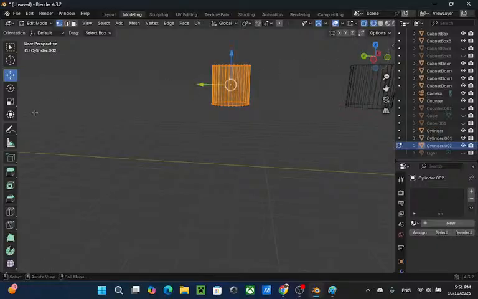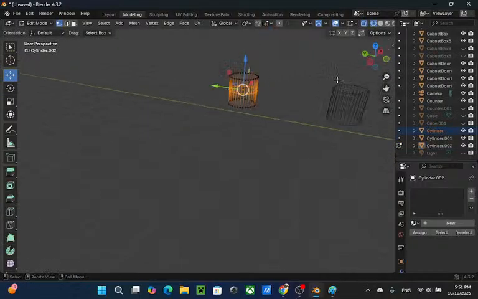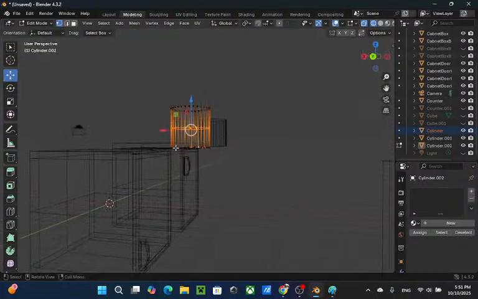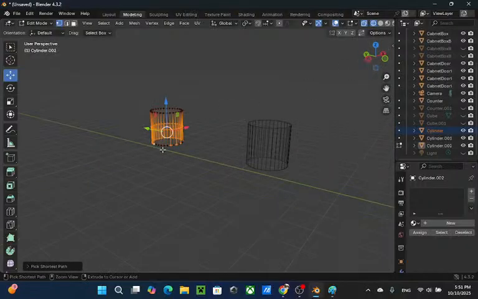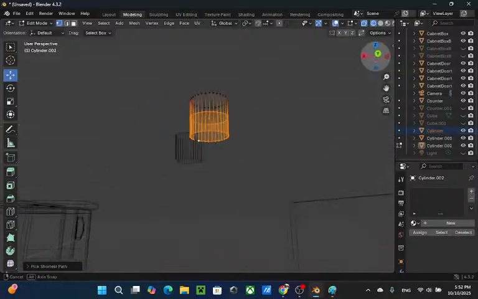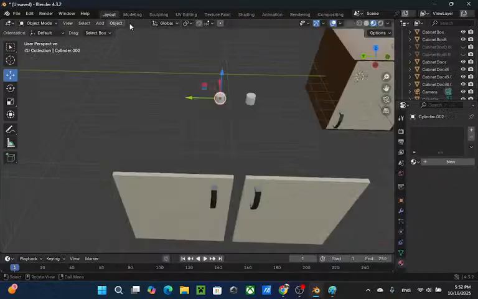Bro, I'm trying to figure out which one has a cut already. Maybe I did. Maybe it doesn't. Maybe I didn't cut it because I did backspace. Gosh darn it.